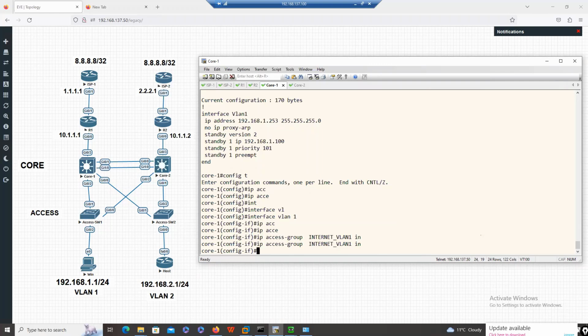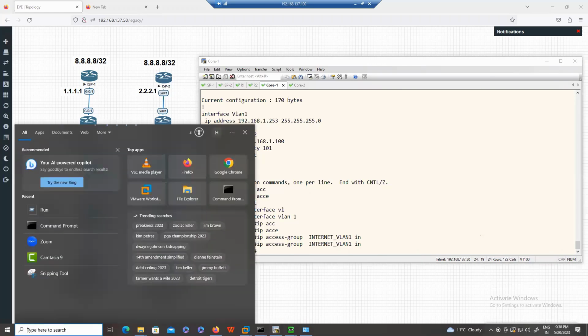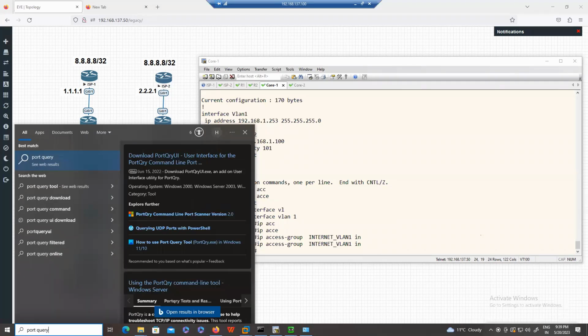Please explain UDP. Just now you were explaining and stuck. To check UDP connectivity, there is software called PortQry. This is also an interview question. If we want to check the connectivity end to end, and the application is using UDP, how can we check? Because through telnet we can only test a TCP application, not UDP. So there is one software, which is PortQry.